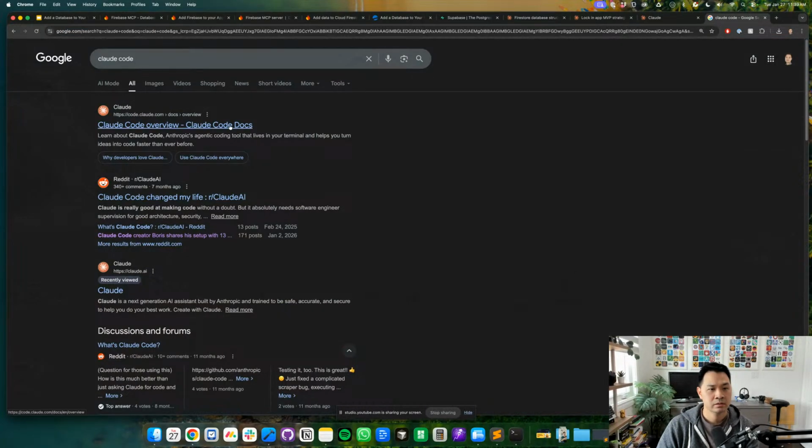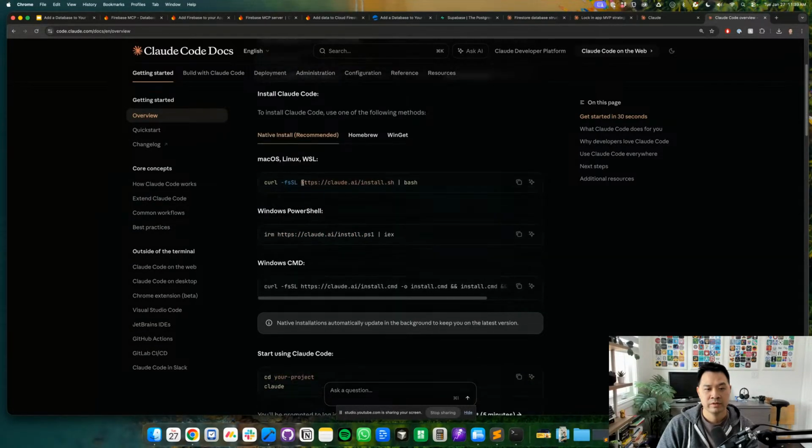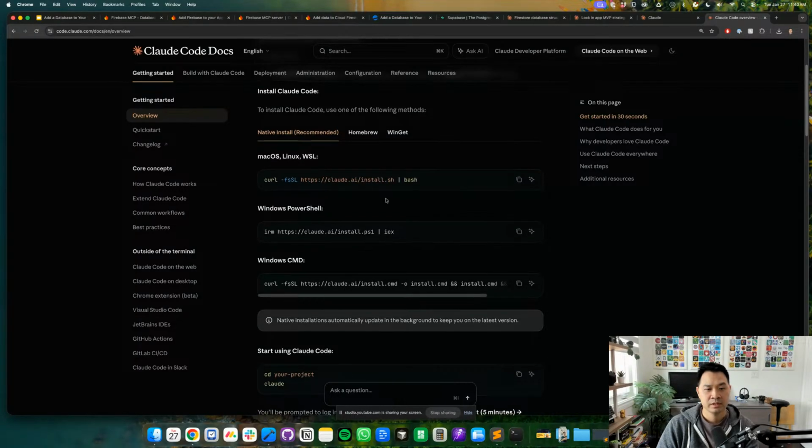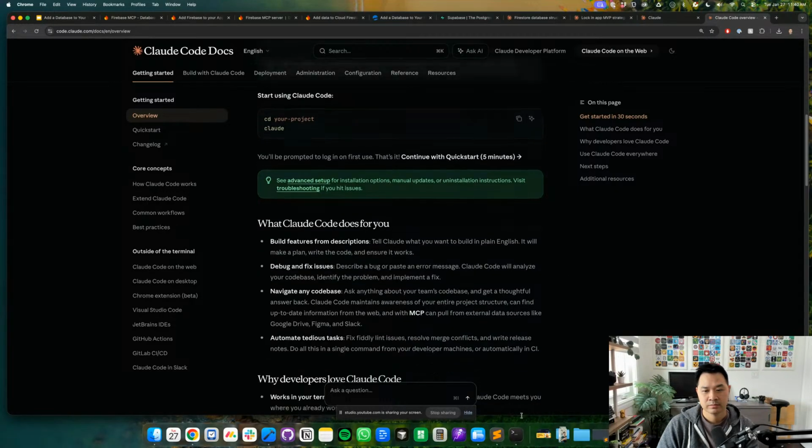and the way you install it is very, very easy. So you just open up Terminal like you saw me do, and you copy in this line and you paste it and you hit enter. And that is going to install Claude Code for you on your system. So then you can just navigate to your project, change directory, your project, just what we just did, and then hit Claude. And then that starts Claude Code.